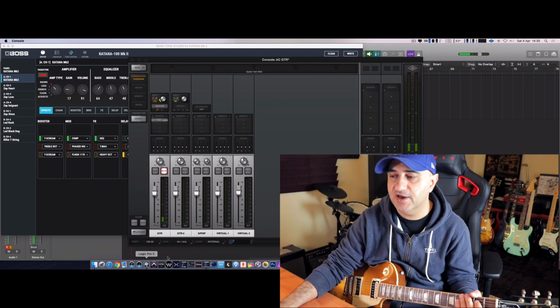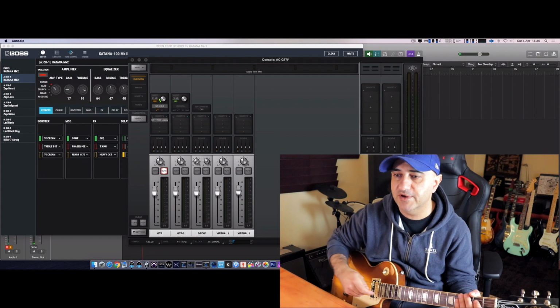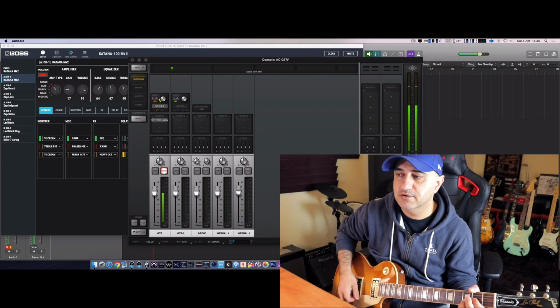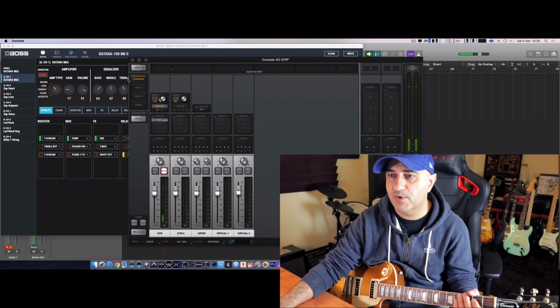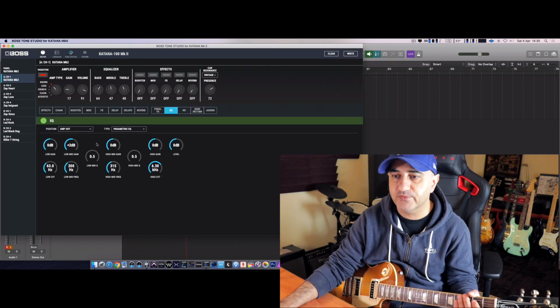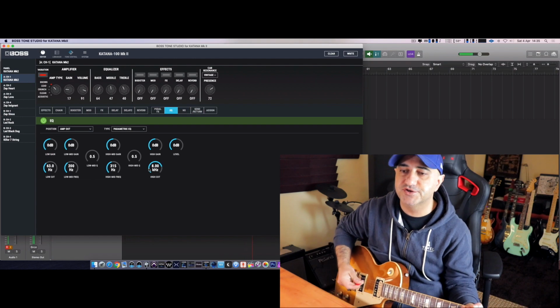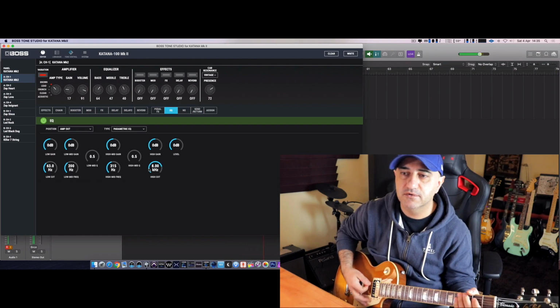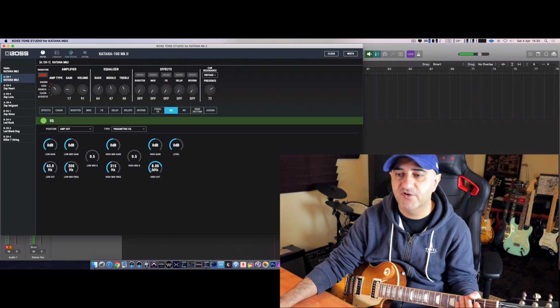Increase the volume outside so I can hear it a little bit better on my sound card. Okay, for you guys it's probably the same. Now I'm going to start here with my EQ, and it's pretty much as I like it. I'm going to leave everything at noon, meaning it's doing nothing except for the low cut and the high cut. I'm going to open it a little bit. Well, I prefer it like it was, like this.